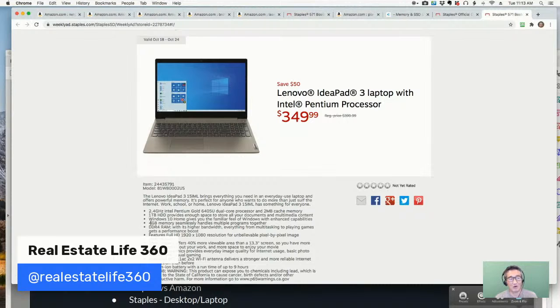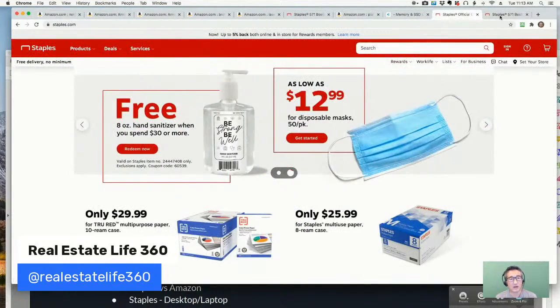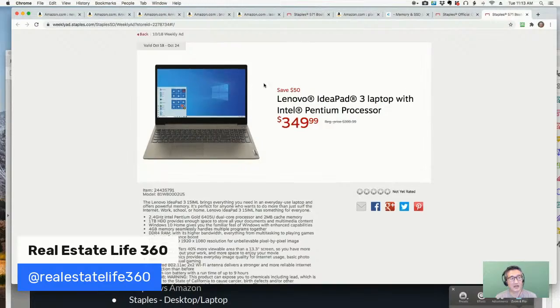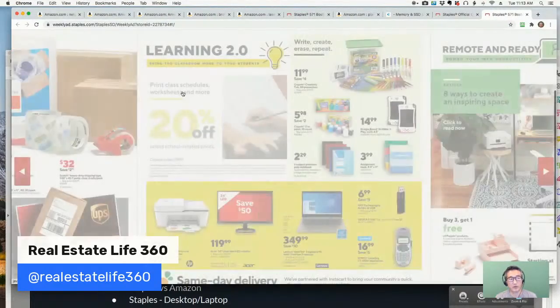And then also it only has 4 GB of memory, and that's going to substantially slow you down when you're trying to do work. I'm very impatient when it comes to stuff, when you're surfing the web or opening up documents, things like that. So you want to have something that pulls up pretty quickly.